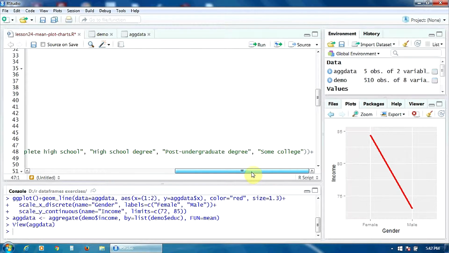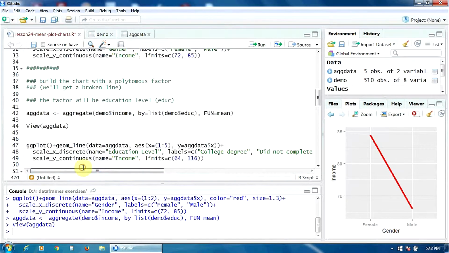You can see them here. And the scale y, the y-axis, is continuous. So I'm going to use here the option scale y continuous. The name is income, and the limits are 64 and 116. Let's run this.